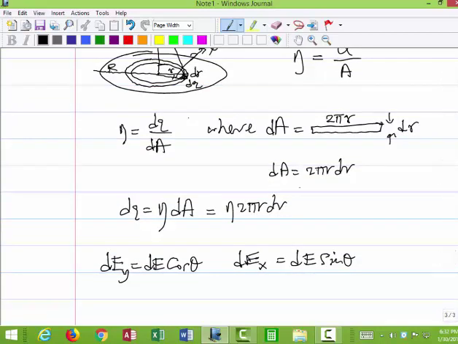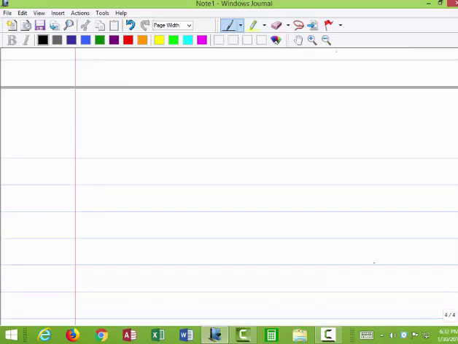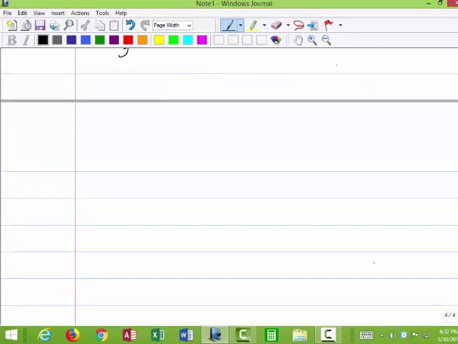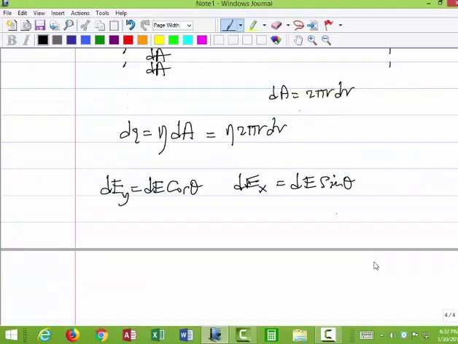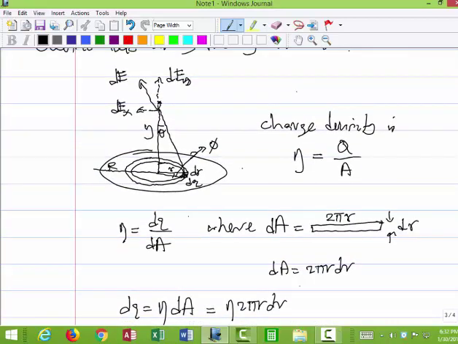And what about the x component? What would that give us? If you look at the symmetry of it, what happens to the x component? Yeah, by the symmetry, the x component will cancel because there's going to be another x component right here. You see that? So that will cancel the other x component. So the x components go away.